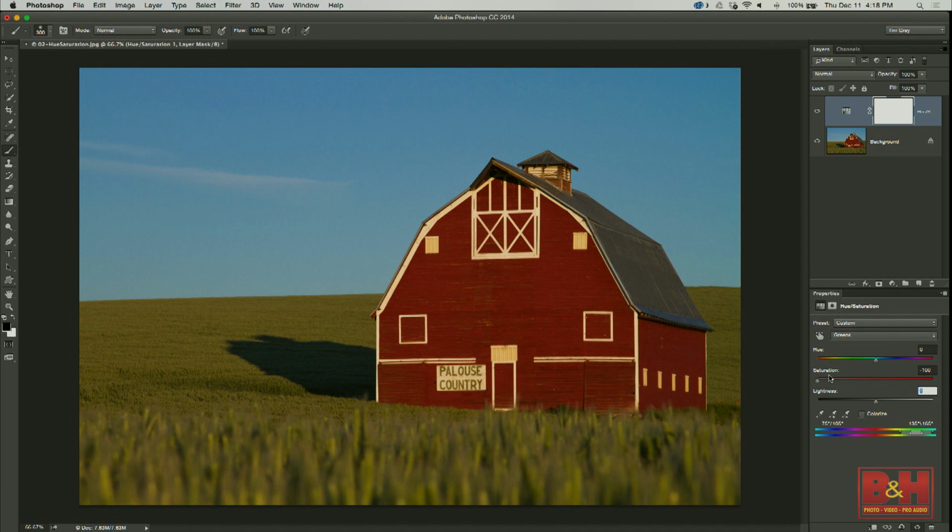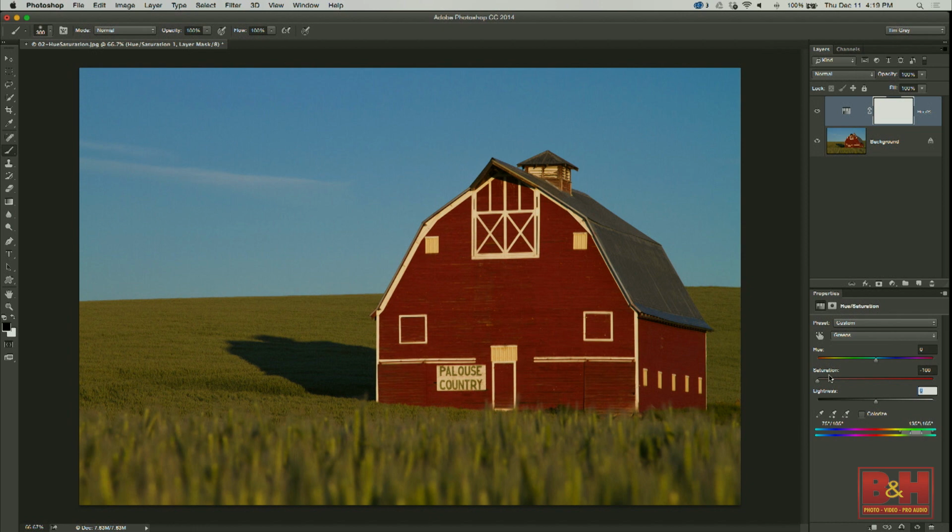Presumably, if we look closely, there probably is some green in the wheat, I hope, or some colors that Photoshop has decided are green. Well, I can actually change the very definition of green. If you take a look toward the bottom of the Properties panel, you'll see a couple of colored gradients, a couple of rainbow gradients. Those are the before and after color value previews, as it were.